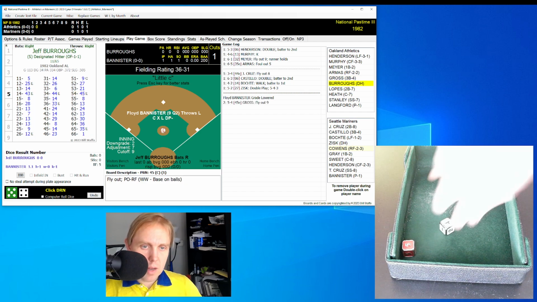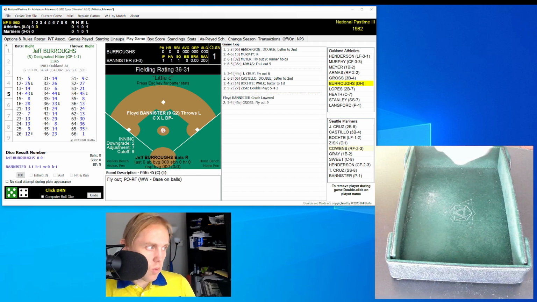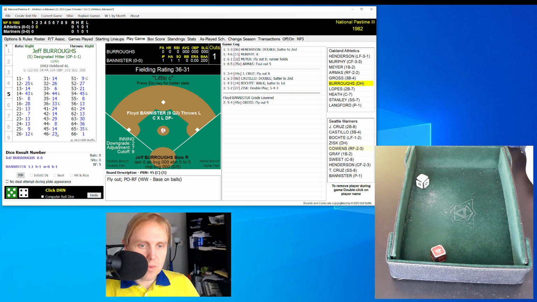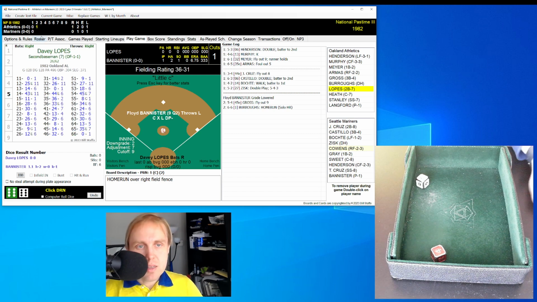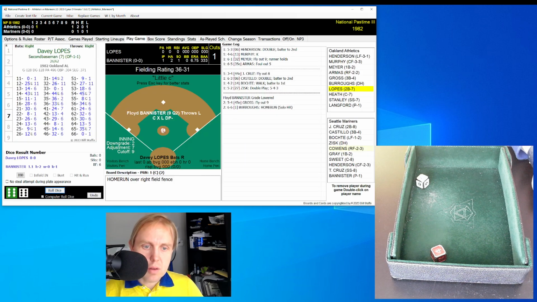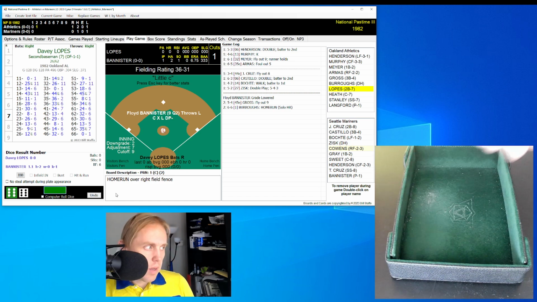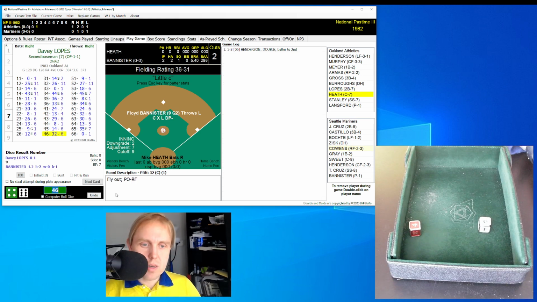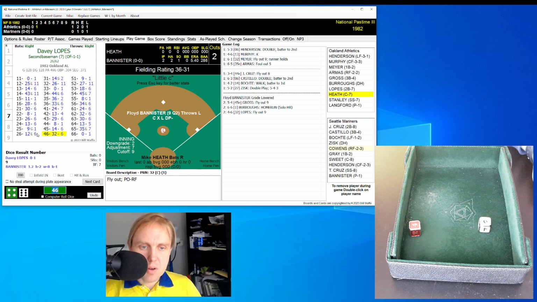So fly ball to right. Now I can click anywhere I want because I'm rolling my own dice. So I roll a 44, I say no, it was a 66, and it will count as a 66, of course, because the game doesn't know that I'm rolling my own dice. This is the reason why I prefer to have manual click off and just have this option on, right? And so we roll the dice ourselves, and we input the dice roll by ourselves, 46 for 32, and let the computer figure this out.